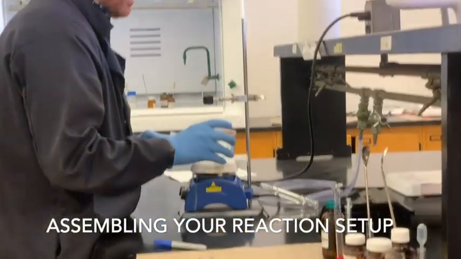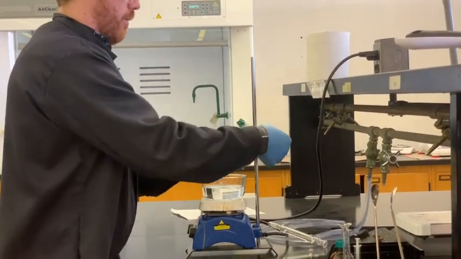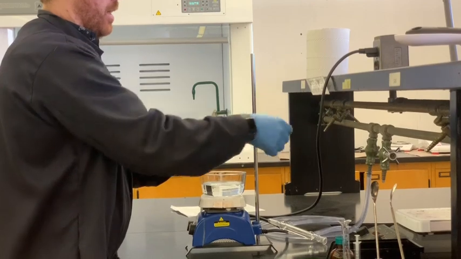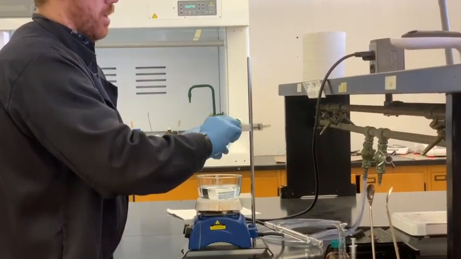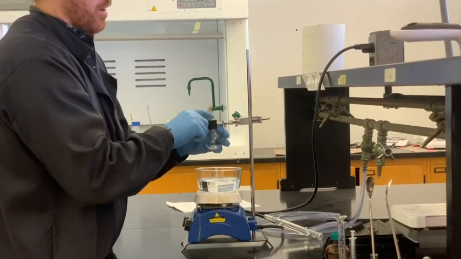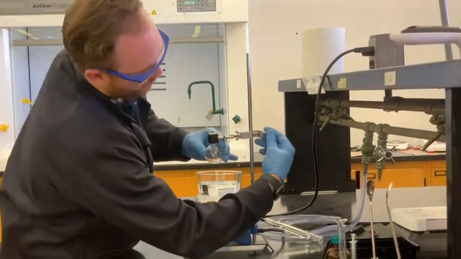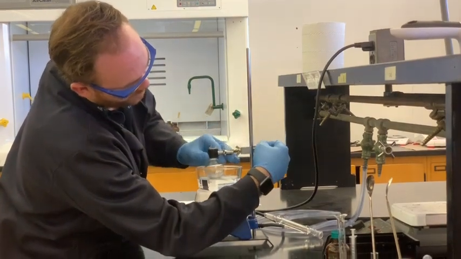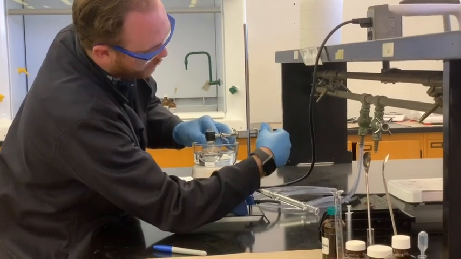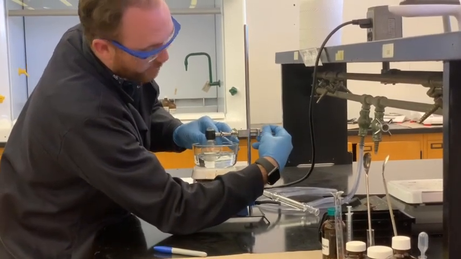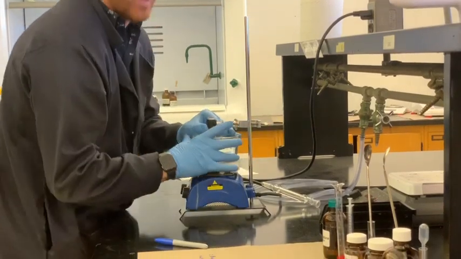You're going to take your water bath and set your flask in a way that's going to be secure. You want to make sure that you have cleared the edge of this lip for the flask itself. Set it gently, about half submersed into the water bath. Try to avoid actually having the bottom of the flask in contact with the bottom of the dish.